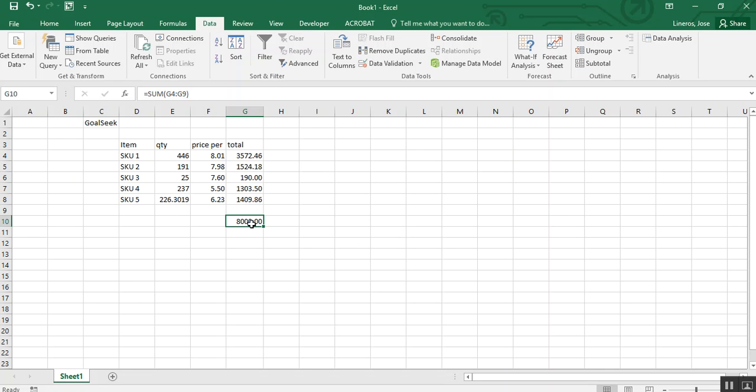Goalseek has been known to pop up on previous exams, so I wanted you to have some exposure to it. It'll pop up on geometrics. It'll pop up on a lot of different things, and I wanted you to get a good look at it. I hope you find this useful.